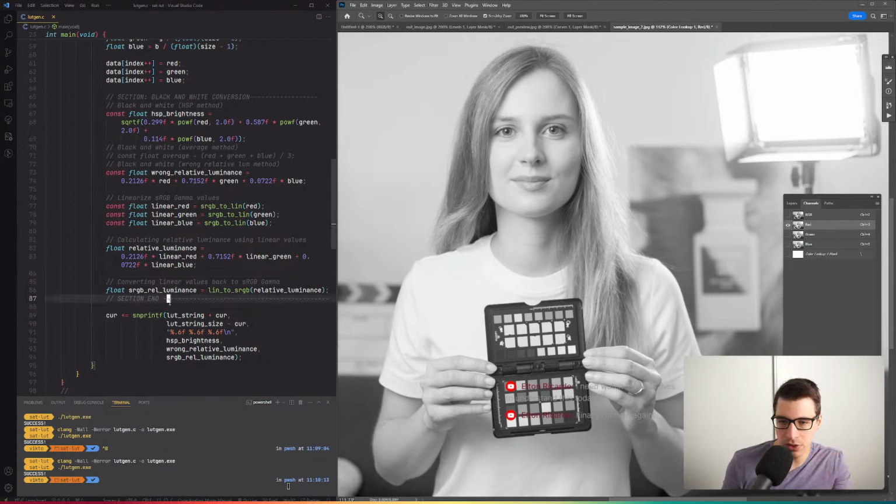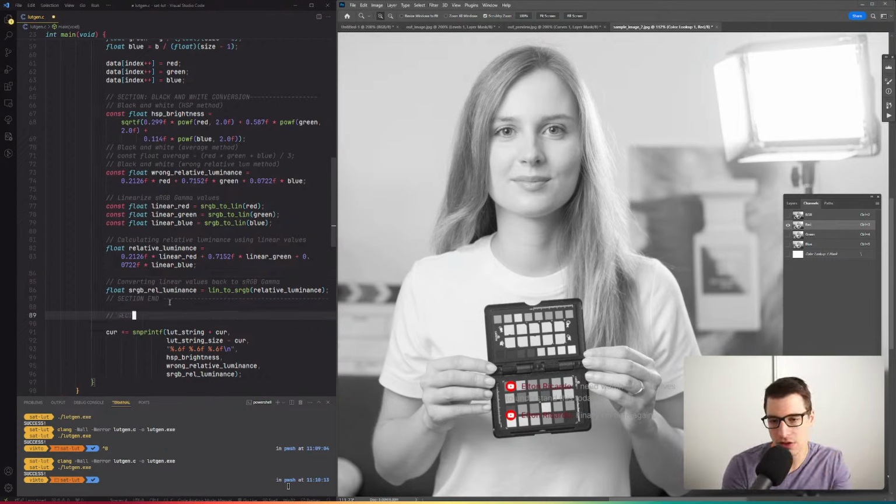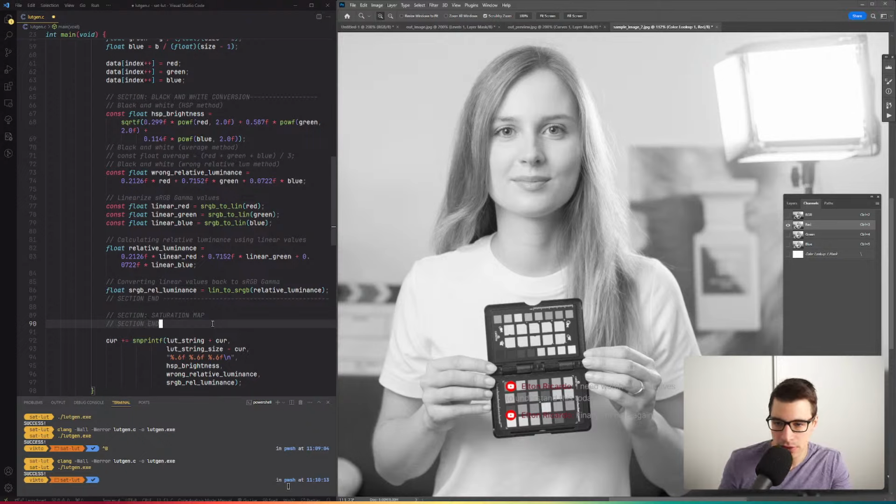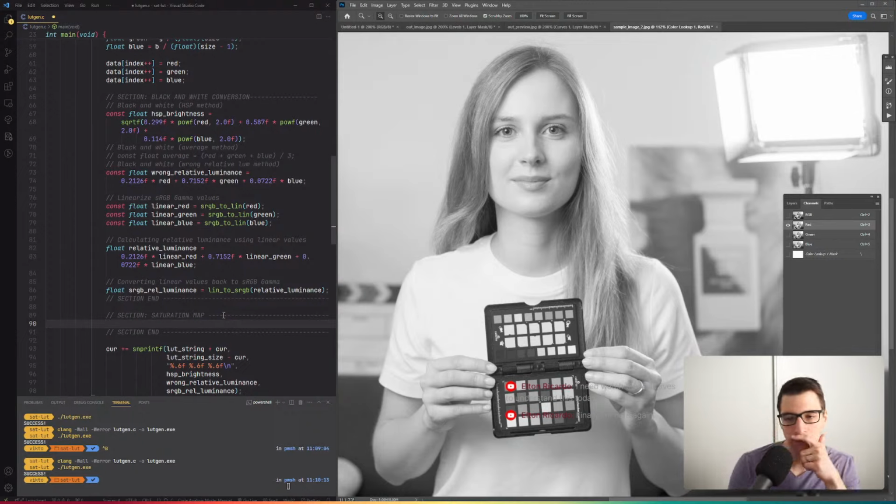Now we are going to open our next section, which is going to be the saturation map. I'm going to do section end as well. Let me just do these like that. All right, so more of the image processing.